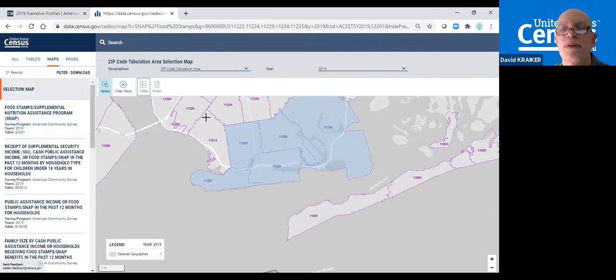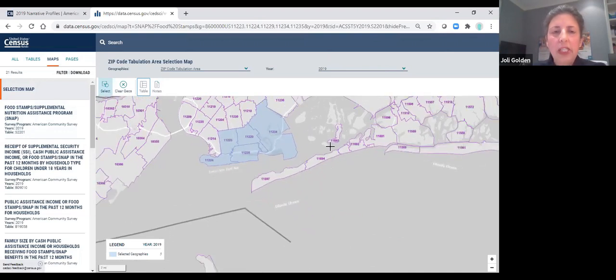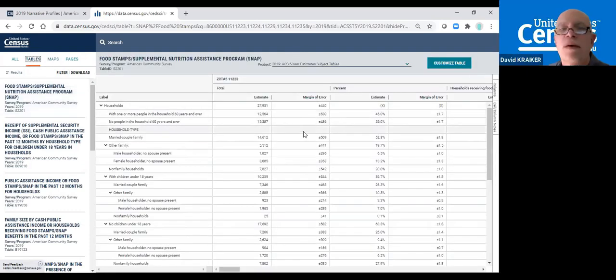It's doing something. David, while that's tabulating, someone wanted to know a little bit about margin of error. So when the table comes up, can you speak a little bit to margin of error? Yeah. So here's a table. I got it. Sometimes you've got to fool around with this. Don't think it's you if you have trouble getting into something, but just keep fooling around with it. We still have a long way to go with this.